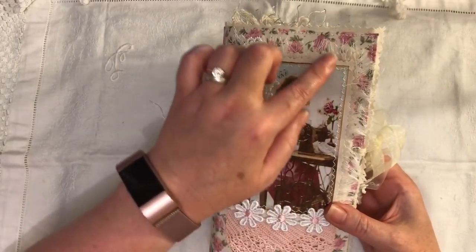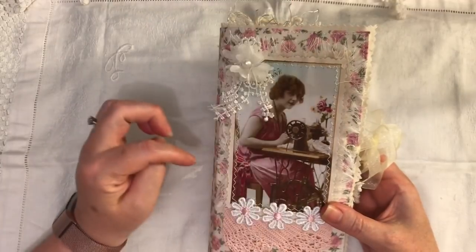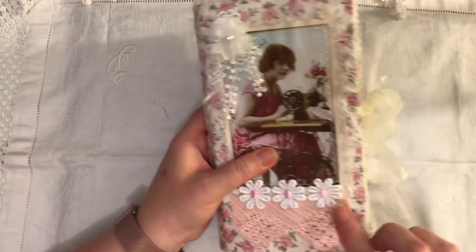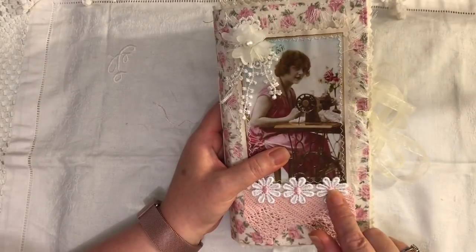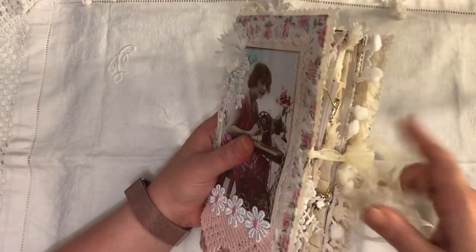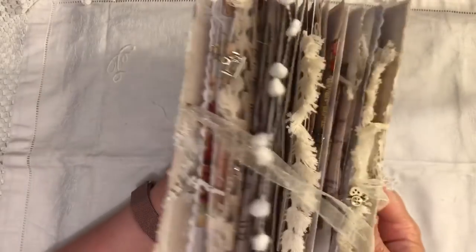Done some stitching. There is some coffee dyed paper, some cheesecloth, some cotton calico behind there as well, which you can barely see. Little flower embellishment there. Some of this lovely crocheted trim that I got from Tina, and I think I got this from Tina as well, so I used that. There is eyelets and organza ribbon as a closure, and let's go inside. It's absolutely chunky.